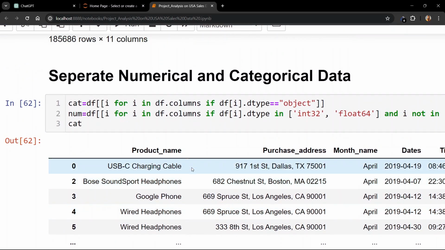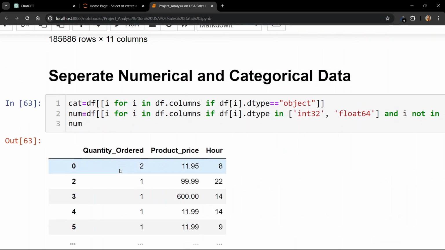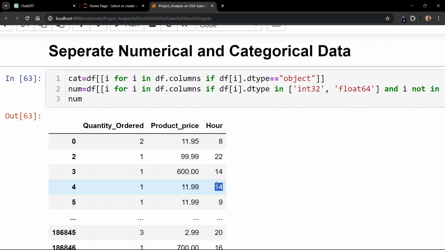But in the numerical data, if I run num, you will see that quantity order is a numerical data type, product price is a numerical data type, hour is a numerical data type, but this time it should come in the categorical data, but I will remove it from here, no problem.